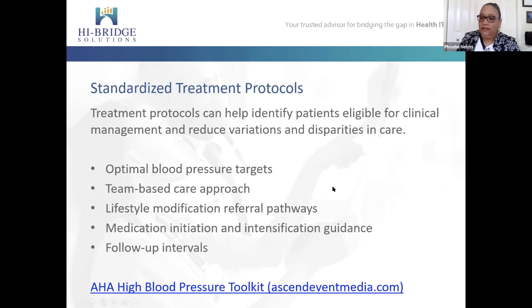And they can be customized too, depending on your patient population and what your practice wants to focus on as a quality initiative. So ultimately, it's the clinician's knowledge and experience that determines the best treatment plan for that unique patient in front of them. But these clinical decision support rules are very helpful. I think of it like the backup camera in my car. It's a nice safety feature. It's a tool, but I still have to do the driving. So same with the clinician. They still have to make the final decision, but these tools help.